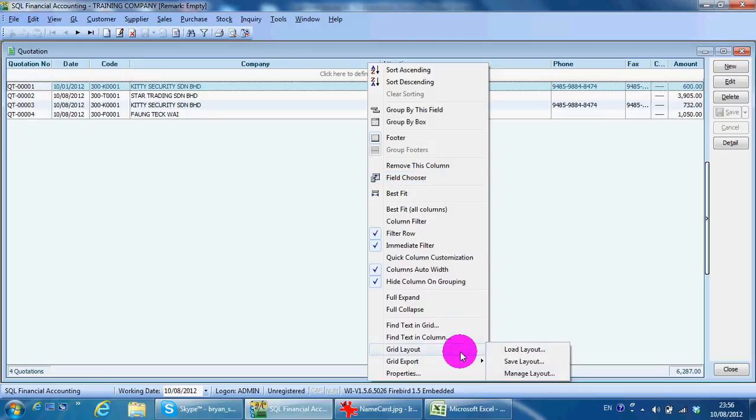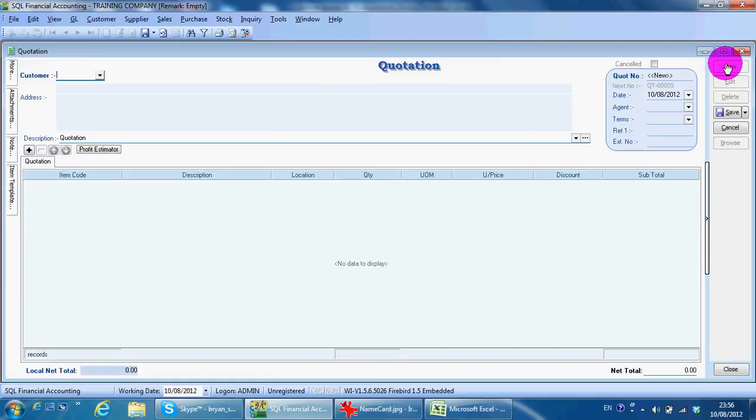So we go to transaction. In SQL Accounting system, all the transaction is entered within a single page, not like certain software where you need to key in field page by page to get a transaction. It's very troublesome. You can contact me with this information. I'm Bryan from Syntax Technologies.